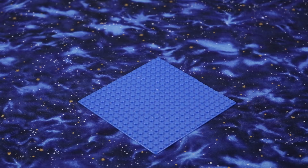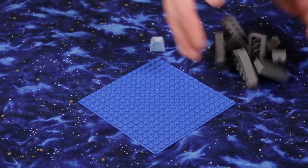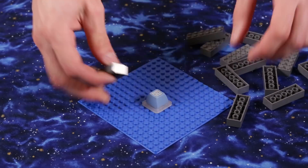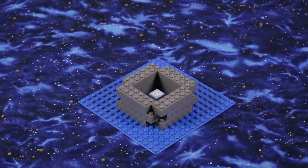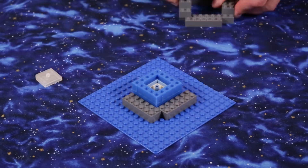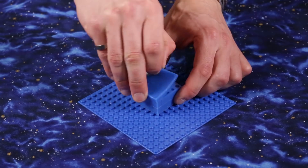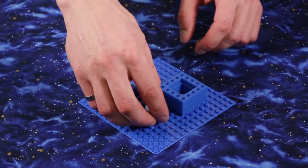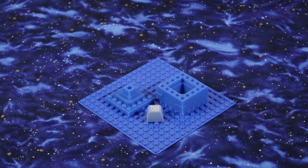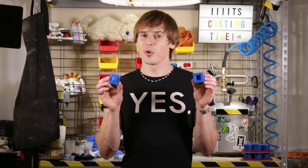To actually use an L2K adapter, all you need is a master keycap, some Legos, and an L2K. Place the master on the L2K, and place both of these in the moldbox. Cast this in silicone to get the first half of your mold, then simply remove the L2K and cast the second part of the mold as usual. That's it. I just made a production quality mold, and can make as many identical molds as I'd like using this same setup.